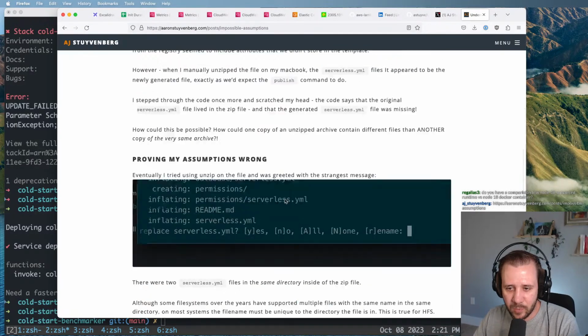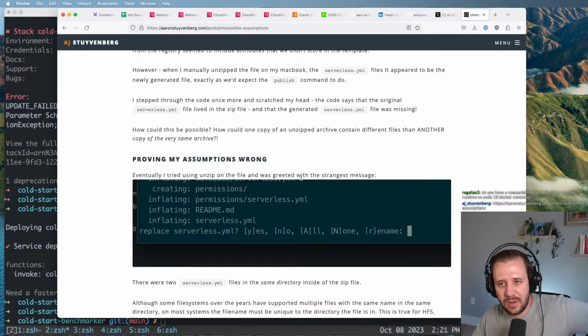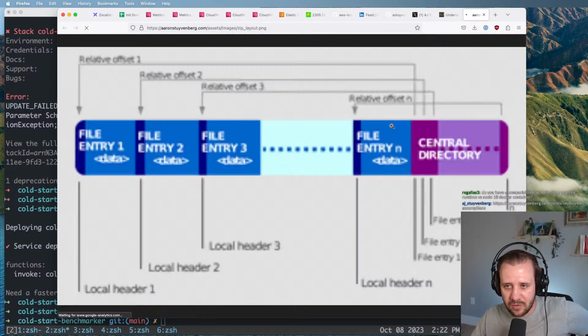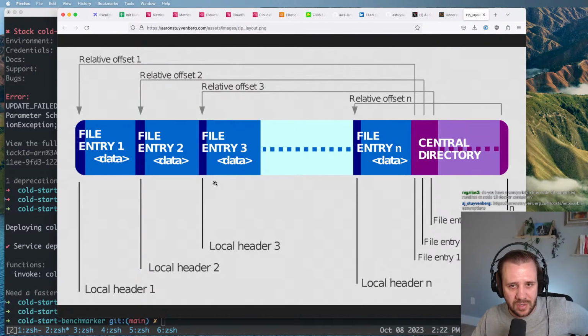This is a hilarious bug I ran into when I worked at Serverless Inc., working on the serverless framework. We inadvertently copied two identically named files into the same zip archive, and because of the structure of a zip index, that's totally allowed.